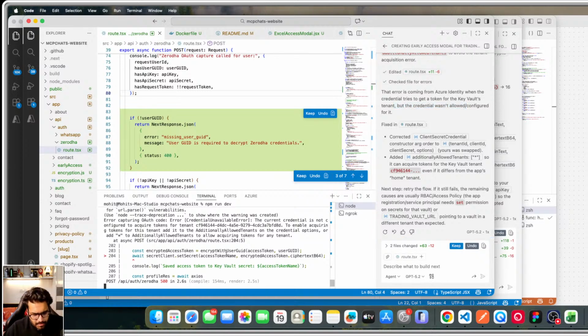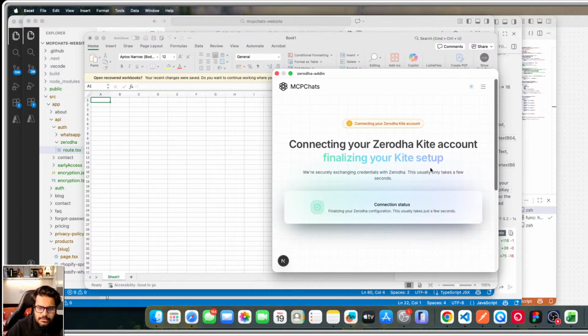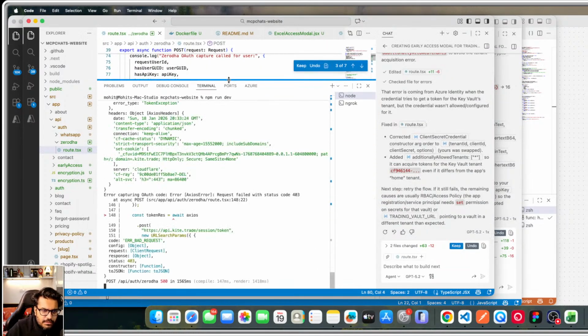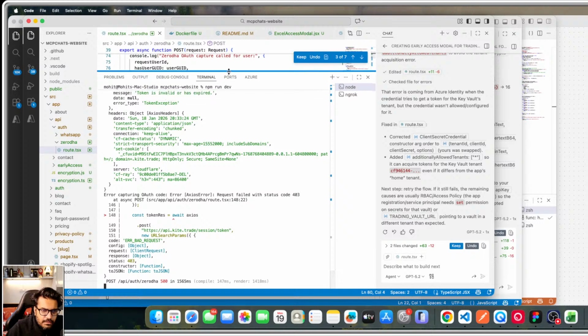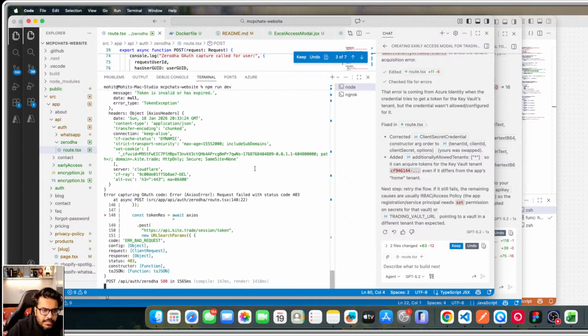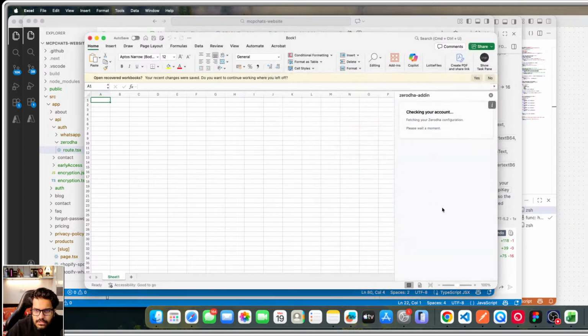Okay, let's see. Okay, token is invalid or expired. This looks good. Let's just try this again. Let's just reload.